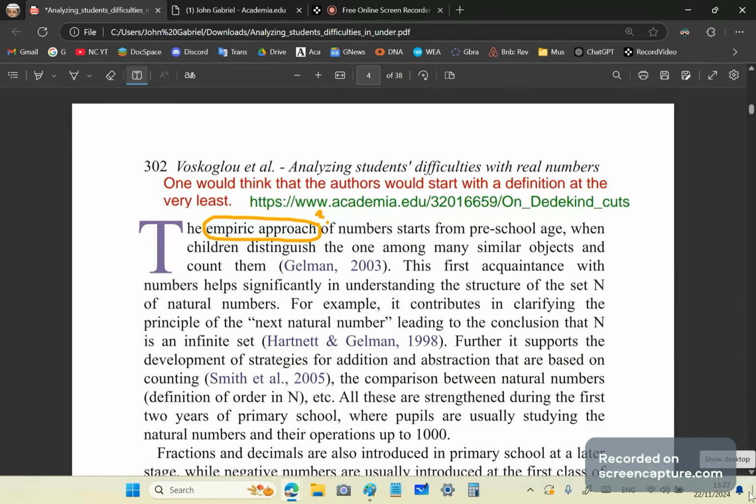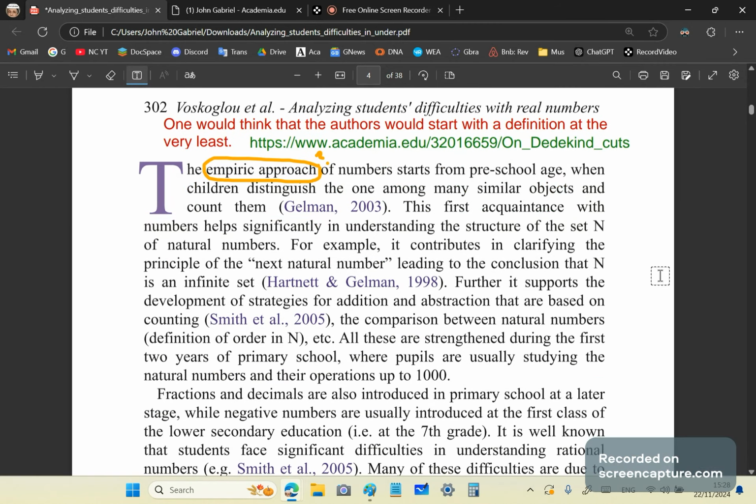So the empiric approach, we should never have in pedagogy something like an empiric approach. Never. Okay. We don't do things by experimentation. We do things through careful planning, through careful thought. At least that's how I do things. That's why when I discovered the new calculus, I wasn't guessing in the dark like Isaac Newton and Leibniz and all the morons who came before me. I knew exactly what I was doing because I think clearly and I think using well-formed concepts.